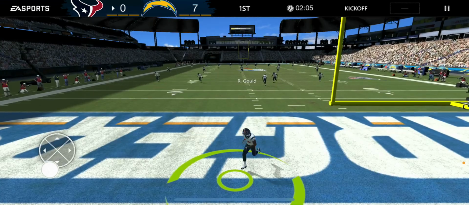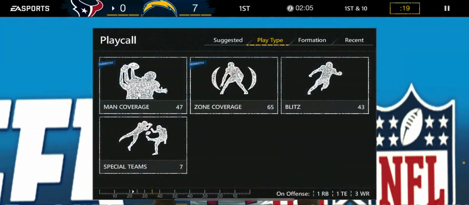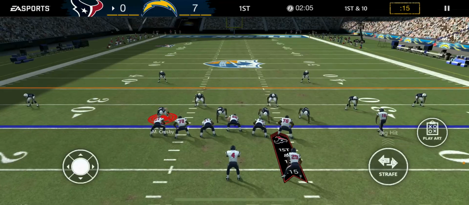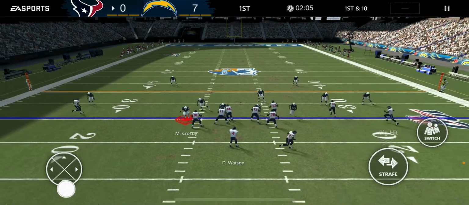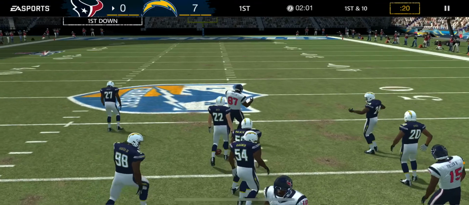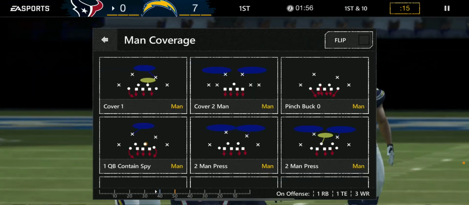So we're going to give the ball back to them. This is going to be at the 20-yard line. Let's go! Like I said, you have to squeeze on the outside and make sure. See, you're just going to give up those throws because that's zone coverage. So that's cover two. So the middle is going to be open.